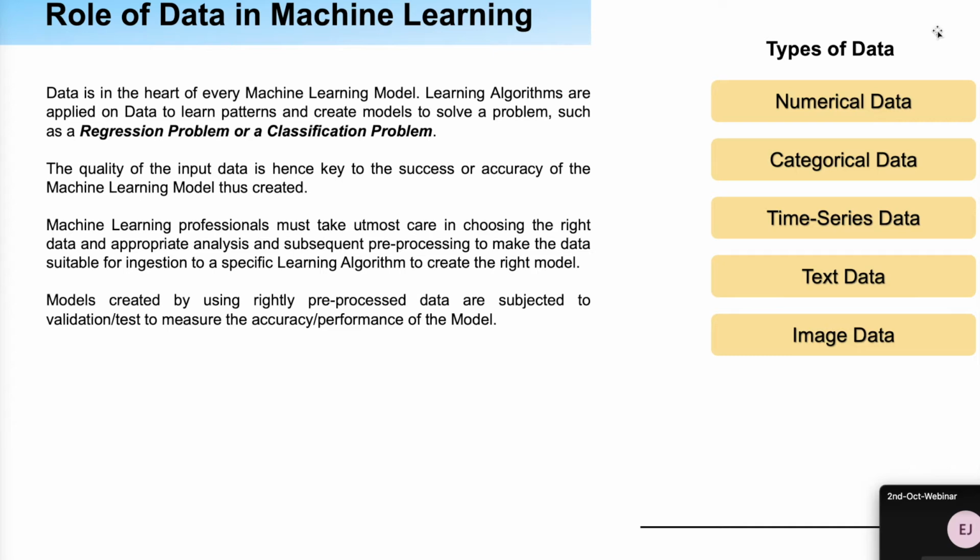Okay, then you deal with image data. So let's say, for instance, tasks like image labeling, which is a very tedious task if it is done manually. But with image recognition algorithms like convolutional neural networks, etc., image recognition tasks have become very easy nowadays, and with very sophisticated models, we can achieve a very high degree of accuracy in image recognition, right? So there you deal with image data. So these are some of the types of data that you generally use in machine learning.